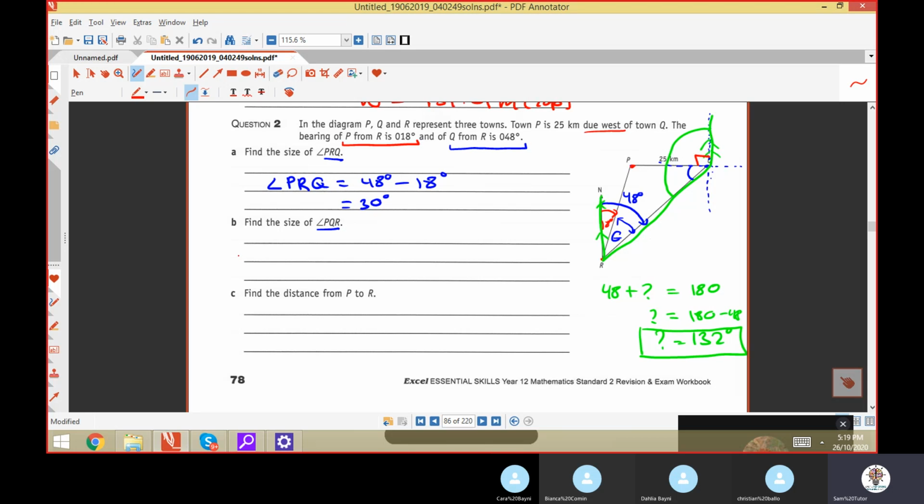I'm so happy. Do you get it? I do. Does anyone else get it? Okay. There's two types of parallel concepts you have to remember with these types of questions. It's co-interior angles, that's the first one. And the other one is alternate angles. So that's the first part of the question.